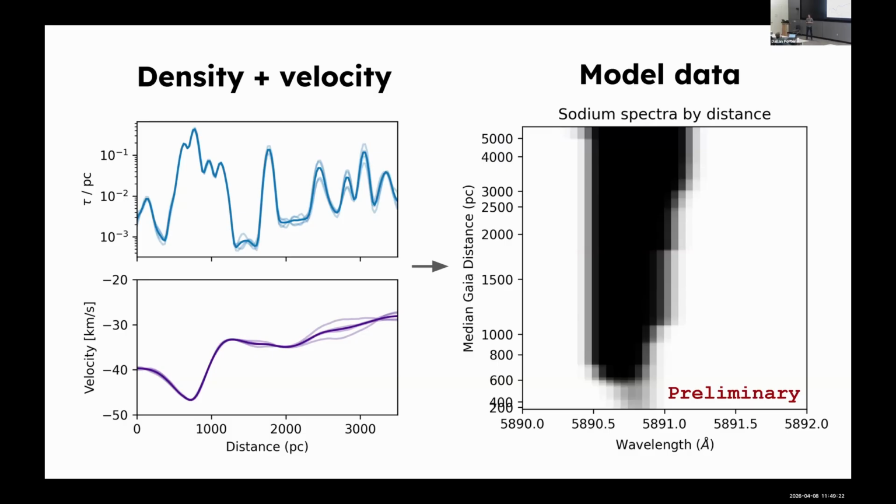The advantage, and why we need to do this, is because it lets you do so much more. It lets you put a positivity prior on sodium. So if sodium appears in one stellar spectrum, it better appear in the spectrum of a star that's further away, which helps with the separation. It also lets you control in a more natural space what kind of smoothing you're going to do. So rather than how many Gaussians do I fit to the line, it's what's the power spectrum of how smooth the sodium is in physical space? I think it's a more natural way to think about it.